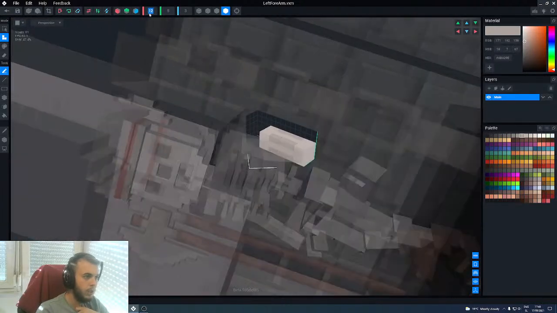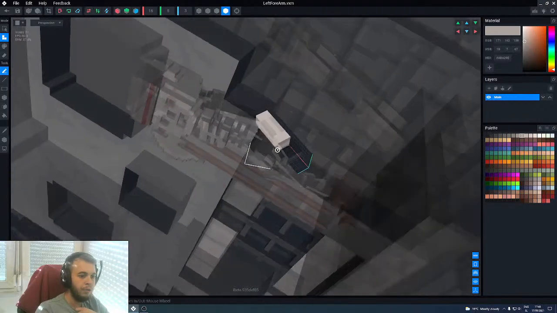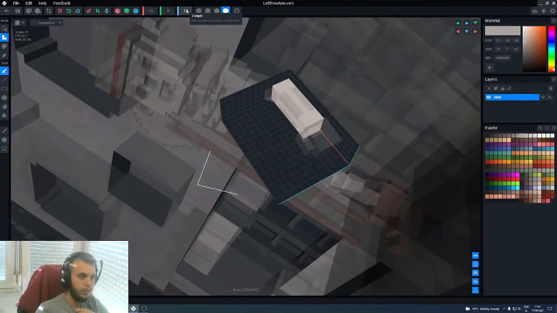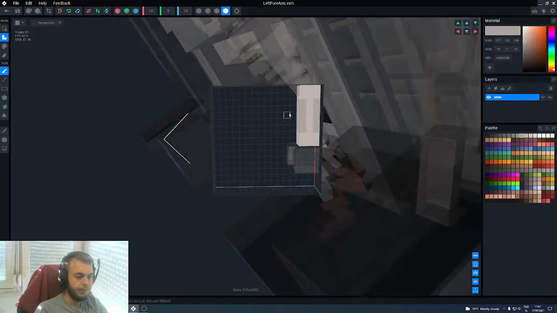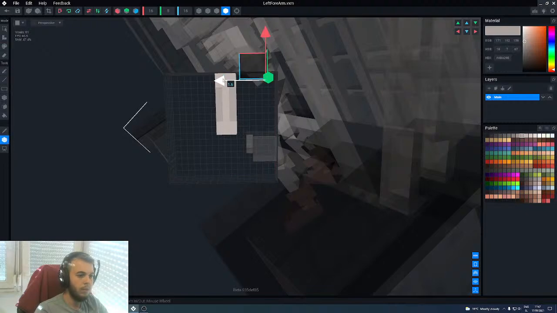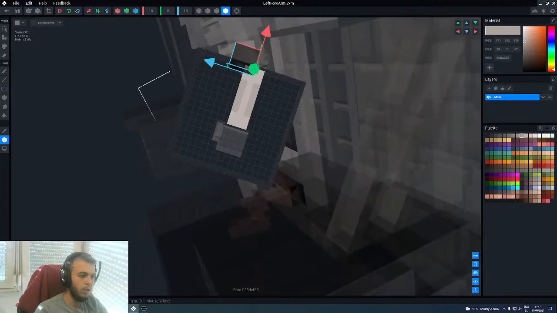Actually, let me make it a little bit larger still, just so we have enough room to play with. And then as far as that's concerned, I think it should be at least 12 or maybe even 16. And now we should also move this to kind of the middle, and then move the pivot point along with it, just so it kind of matches right here.